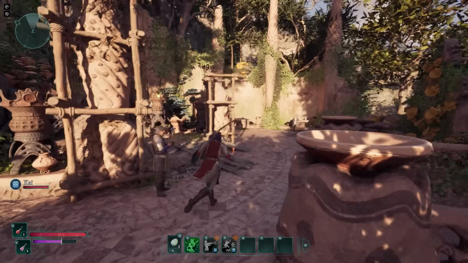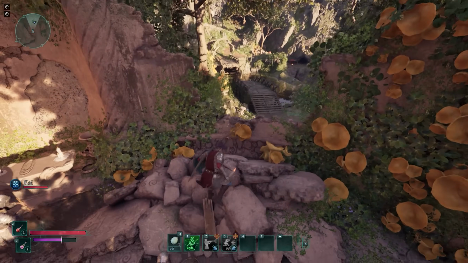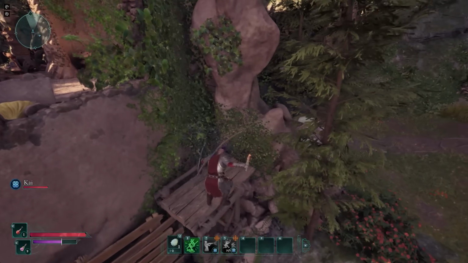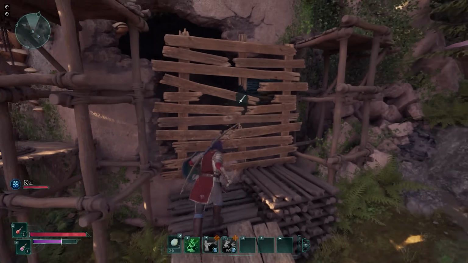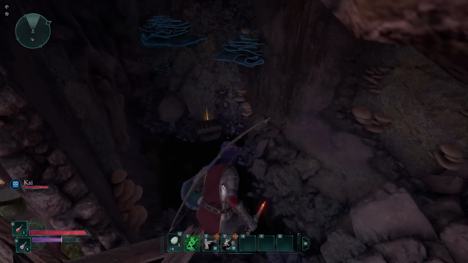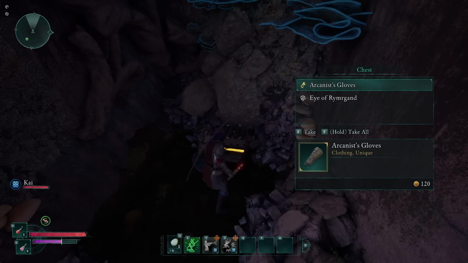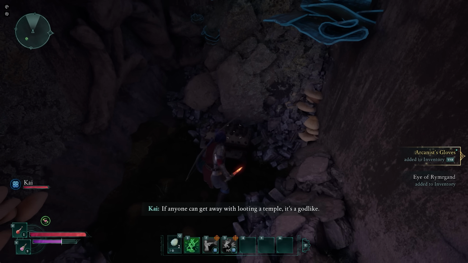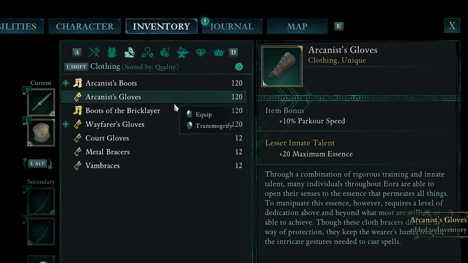Now from this point on, you're going to want to pay attention to your right side. There should be a bunch of rocks and the path leading further down. And if you follow this, take it to the right side again, paying attention over here behind you should be a destructible scaffolding again that you can go ahead and open. And inside you can find the Arcanist's Gloves. With this, you're going to get some extra parkour speed, but more important, you get 20 extra essence. That's going to be your primary mana basically, so you're going to always want as much as you can for any mage.